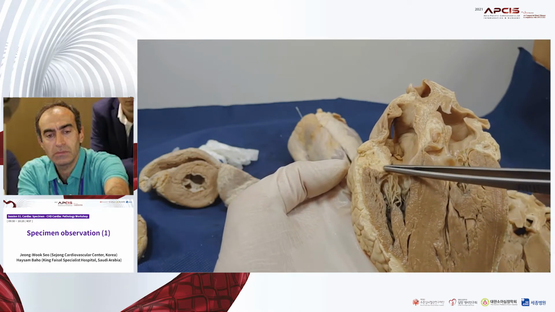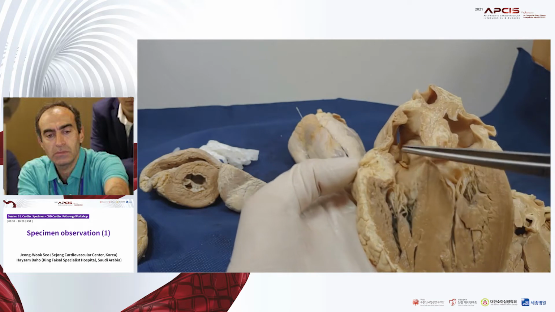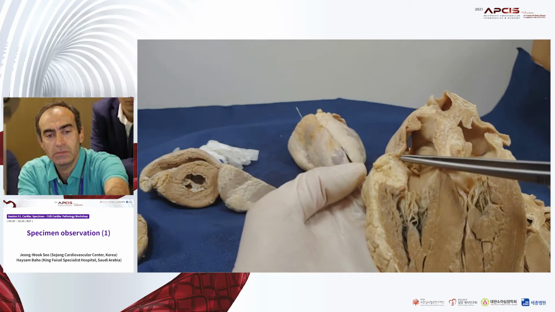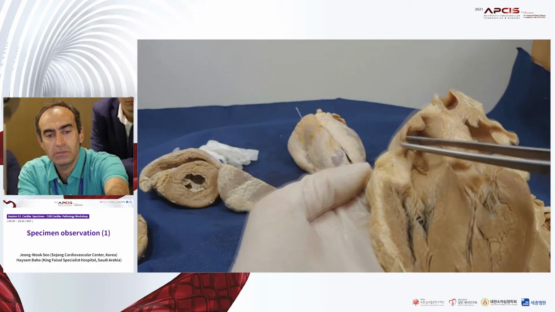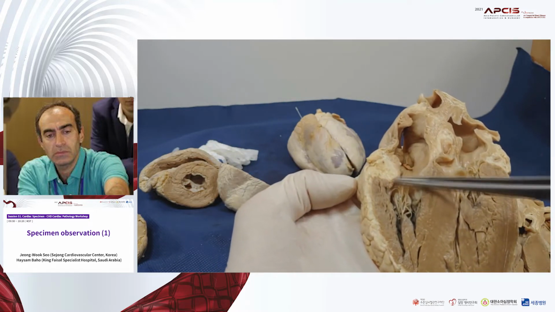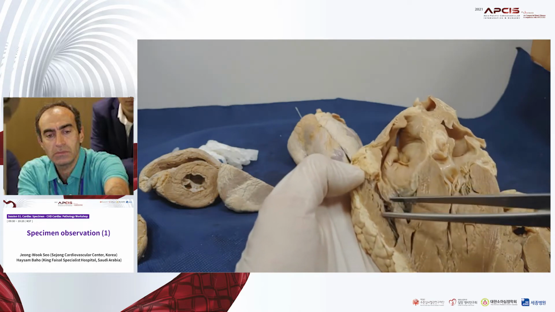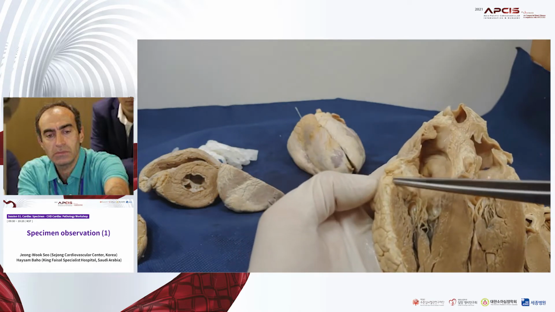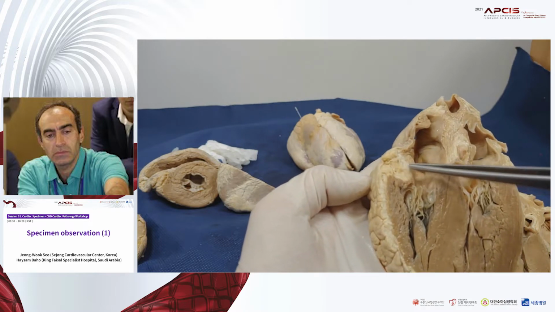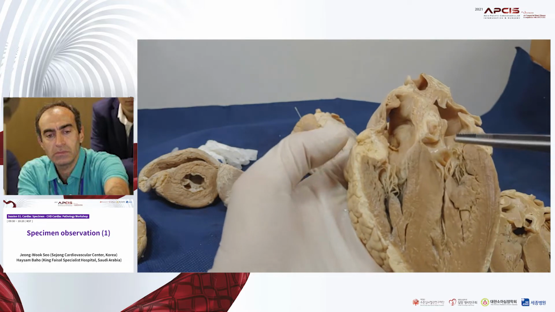And right next to it is here the fat tissue. This fat tissue separates the right atrium from the right ventricle and creates an insulation for the conduction system. And it's on this fat tissue right at the insertion of the tricuspid valve where the fibrous tissue as well starts. And this is also where the right coronary artery courses. This is where the location of the right coronary artery.